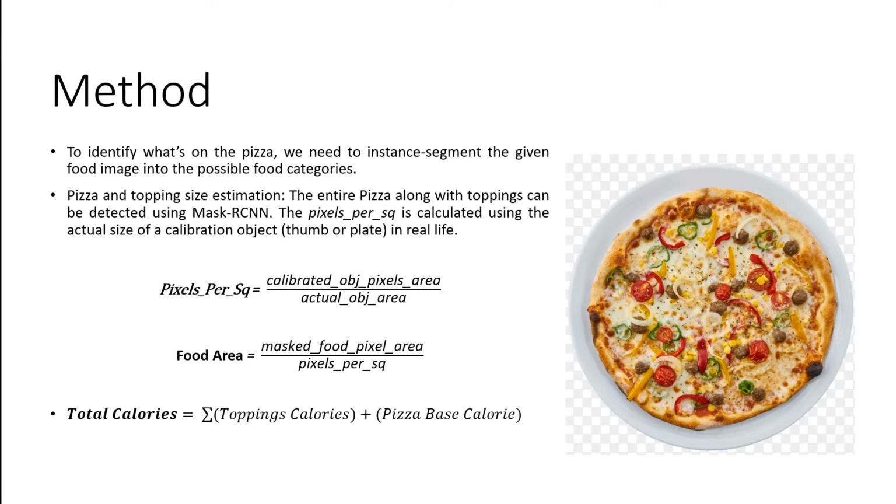After acquiring the pizza object along with its mask, we needed a foolproof plan to estimate the size of the identified toppings too. To acquire the topping size and thus estimate the calories, we needed an object size estimation approach. Estimating object size through a single view camera is a very tricky job. So a reference object is needed for size approximation without using multiple view cameras. As the same food can be taken at different depths to generate different picture sizes, we needed a method to estimate the size of the toppings in a real world scenario.